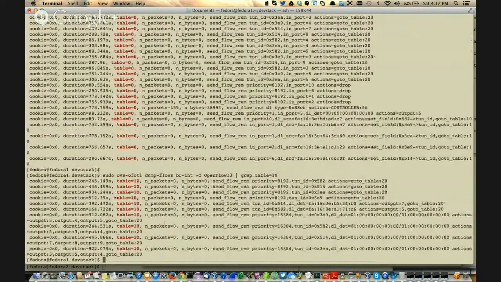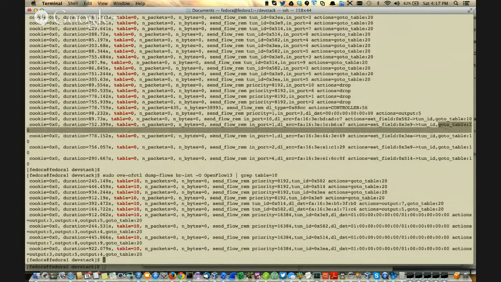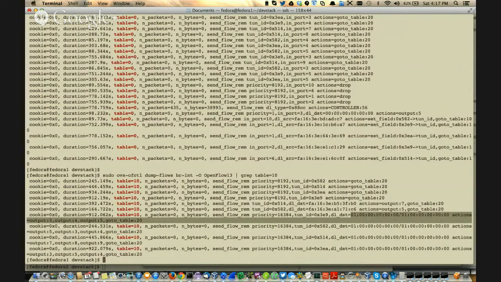All right, if you look at table 10, it is for egress traffic, where traffic is coming in from the VMs. As you can see here, it is coming in from a VM and is going to table 10. You can see table 10 right here, right? So traffic coming in from the VM is going to table 10. And if it is flood traffic, it's a broadcast essentially. If it is a broadcast or a multicast, we match using 0101. OpenFlow 1.3 supports destination MAC address masking.